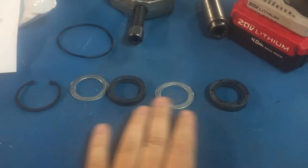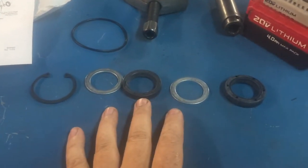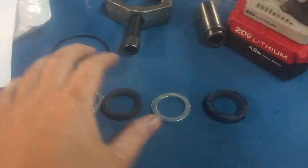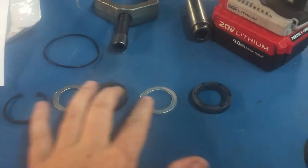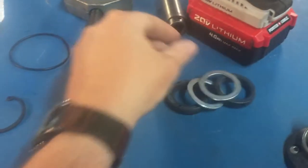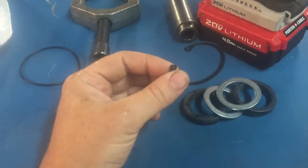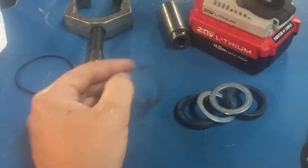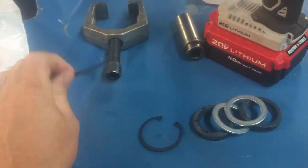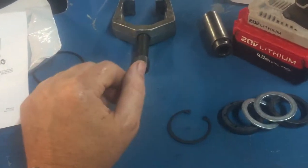So here's what came in the kit from Bronco Graveyard. I just ordered the regular kit. I think hopefully it's the right one. We'll see when I get mine apart. There are actually two seals that go down there with a washer between them, and then a washer on the bottom, and then a snap ring holding it in. And mine just popped right out. So we're gonna replace all that stuff with this stuff and hopefully it stays together. And they send this O-ring with it too, but that's nothing we're gonna use today.